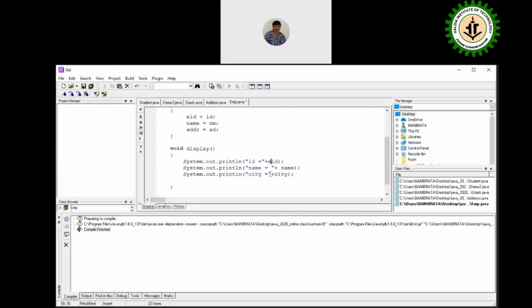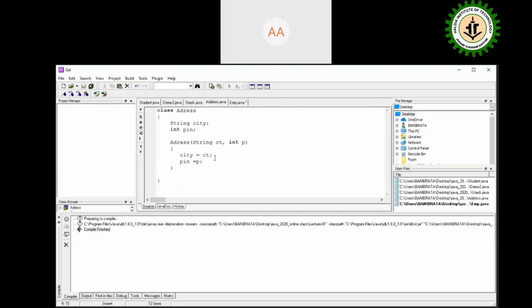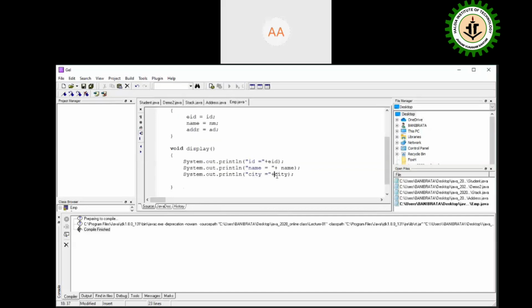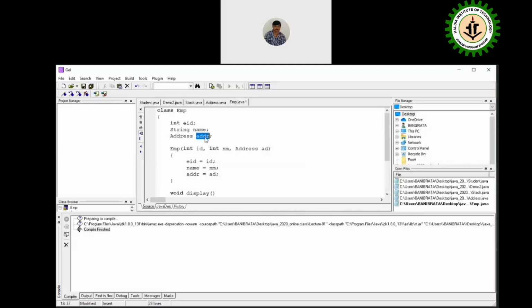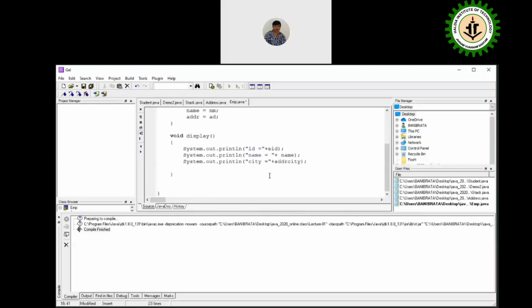Sir, what is the practical application of typecasting? Whenever you are doing some mathematical operations, and you are getting some other data type and you have to convert it, many times it will be required to convert from one data type to another.